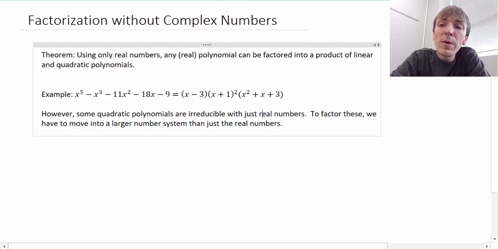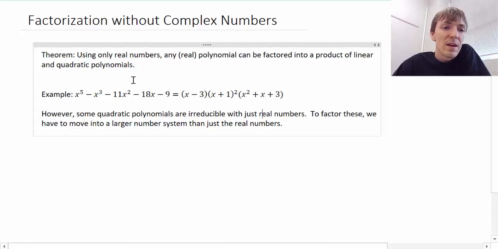Okay, so before we introduce complex numbers, we're going to talk about the best that we can do when we're only using the real numbers. And I'm going to start things off with a theorem here. Now, I haven't used the word theorem in class or in the videos yet. A theorem is a statement in mathematics that is true, something that is just generally true about math and the way it works. And usually I write theorem because I think it's important enough that you want to remember it on its own.